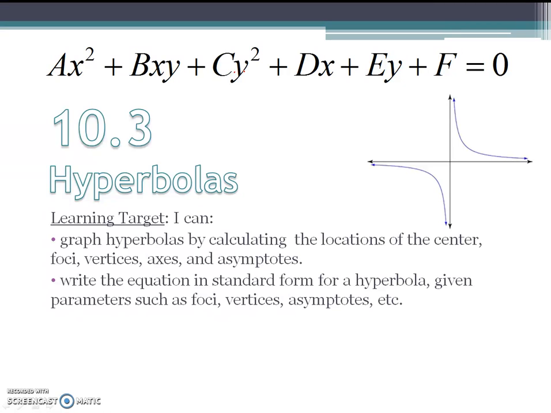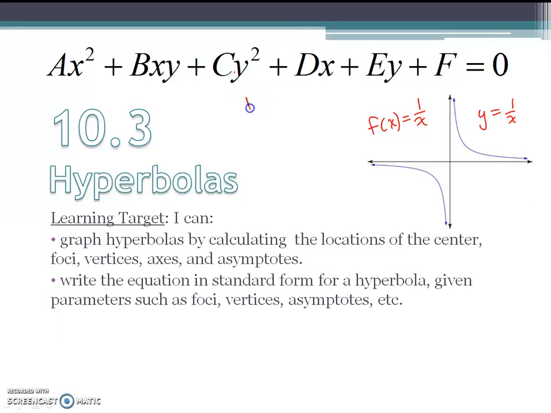Now, a conic hyperbola is different from the hyperbolas you've studied before. For instance, you have this guy right here, which was the graph of y equals 1 over x. And you had a vertical asymptote here because x equals 0 is undefined. You had a horizontal asymptote here because no matter what you put in for x, you never got an output of 0. So the asymptotes will remain in the conic hyperbolas, but we will take a slightly different approach because they're not going to be oriented quite in this same manner.